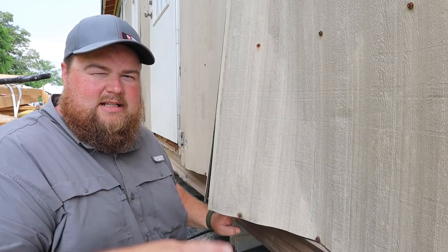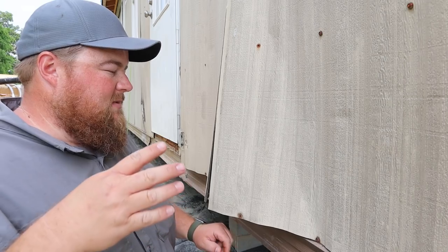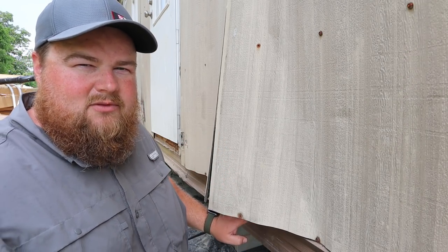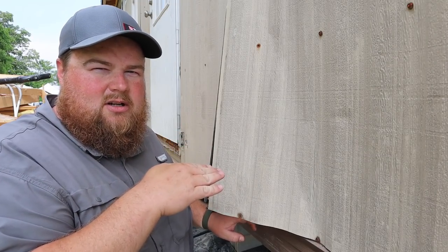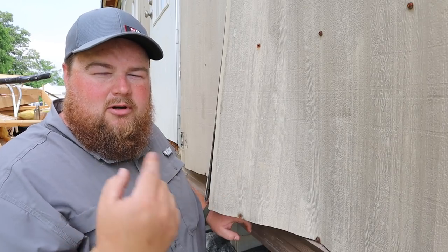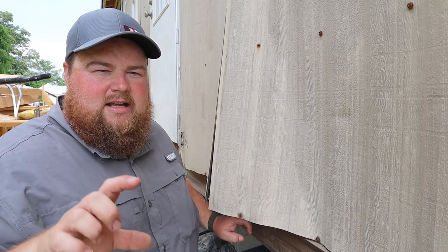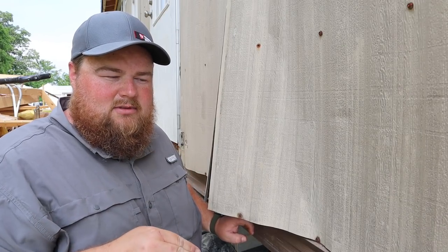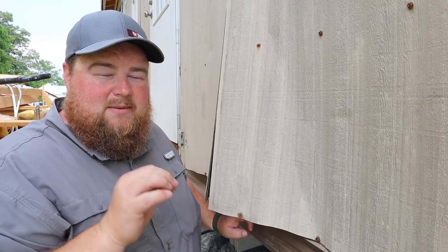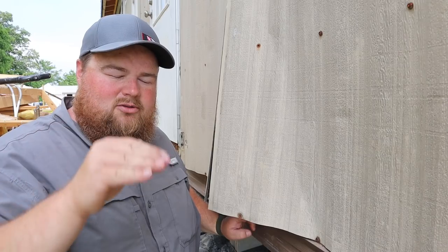All right, guys, I'm gonna explain what I'm going to do, and then I don't know if we'll be able to show this on camera or not, just because it's all in here behind the aluminum siding. So I don't know, maybe we'll put the camera inside for this. I'm going to run my Sawzall on top of our rim joist. It's the joist that runs around the rim or perimeter of your home at the floor. I'm gonna run around the top of the rim joist to cut any nails and screws holding the old flooring down. And then I'm gonna run the same reciprocating saw blade on the bottom of the bottom plate of my wall to cut all the nails and anything that might be from the wall to the floor.